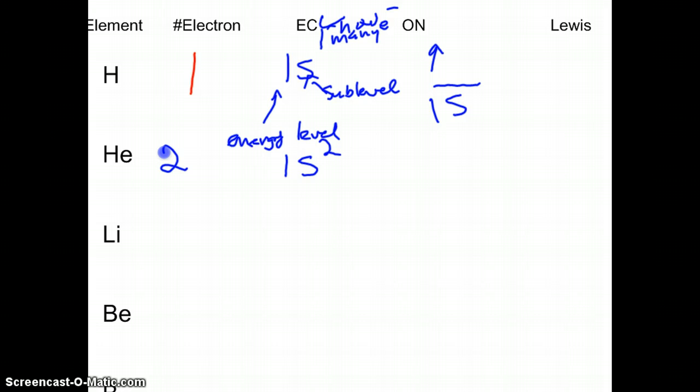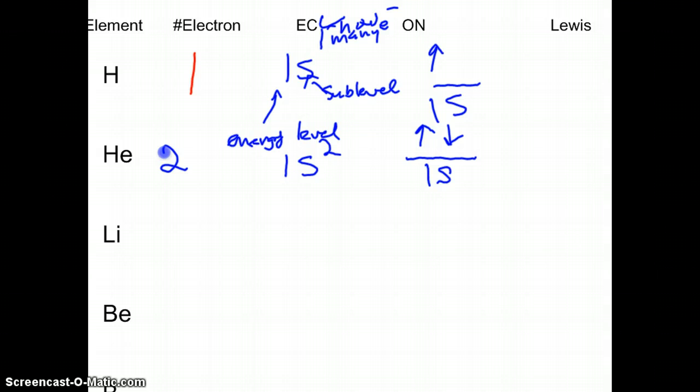So how would I do the orbital notation? I draw 1 dash for the s subshell. It's in the first energy level, so I write 1s, and there are 2 electrons. Like I talked about before about the spinning, I put 1 up and 1 down, and therefore they can both coexist in close proximity without repelling each other.